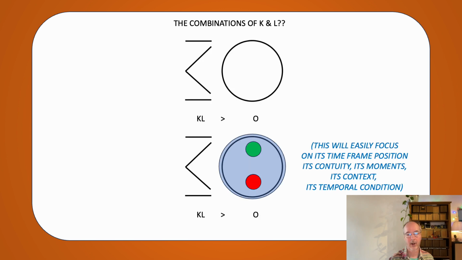The KL with O together will of course focus more on the O, the large space, the environment, even a time frame. So here, in these options of time frame, yes or no, I will have the starting point, the context of the time frame where the yes and no's will be chosen. It's almost logical that this will have a context that is a little bit temporal, so it is a moment where they have this distinction.